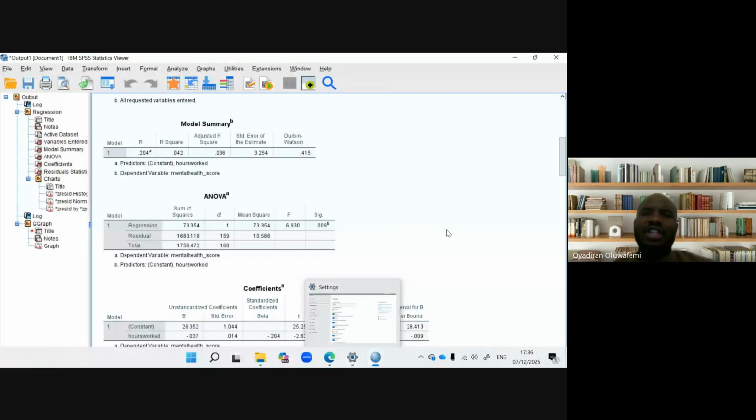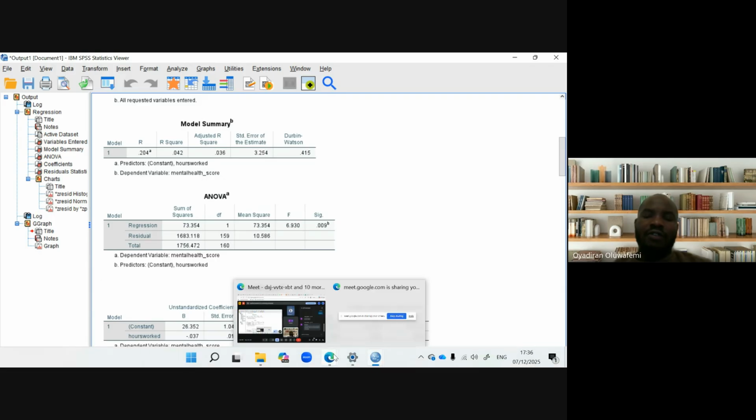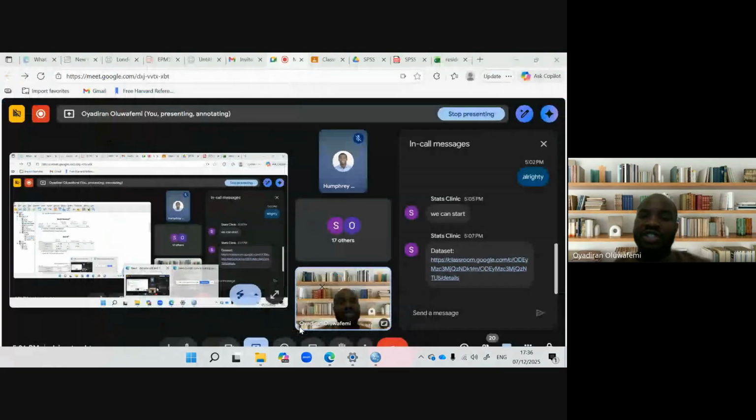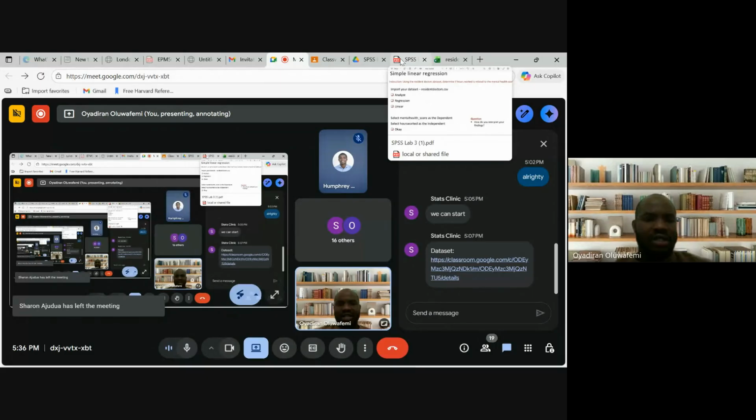Now, putting all of these assumptions together and all the jargon that we've been discussing all day, do you think that a linear regression model is ideal to explore this relationship, this prediction that we are interested in, to determine if the number of hours worked could be a good predictor of mental health score? Yes or no?